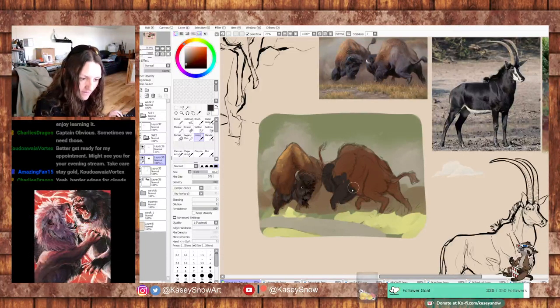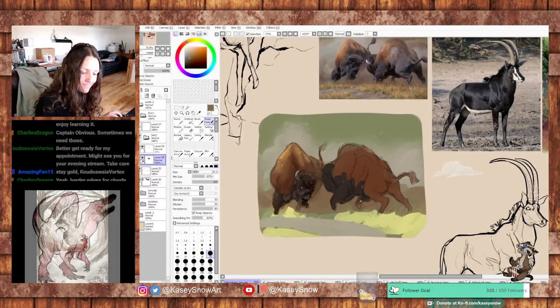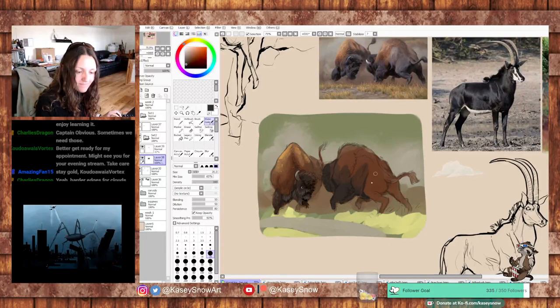Probably could have made my life easier by drawing all this on a separate layer and keeping it separate from the painted background. That's definitely another good technique if you're doing digital work. But alas, I did not make that decision, so it's just all one layer painting here. I like making my life harder, clearly. One day I'll be smart about painting. One day. But not this day.